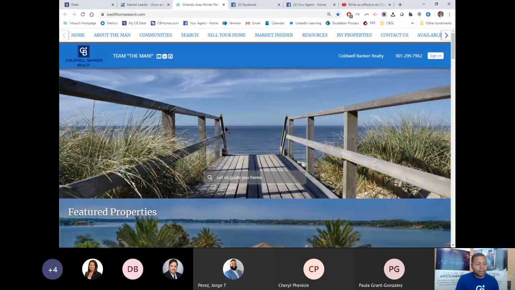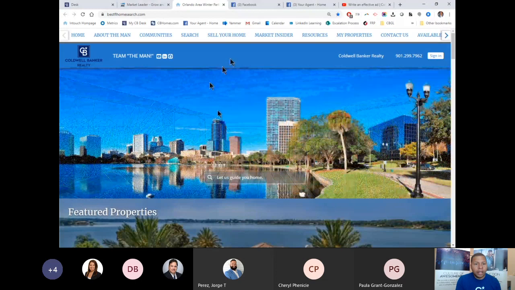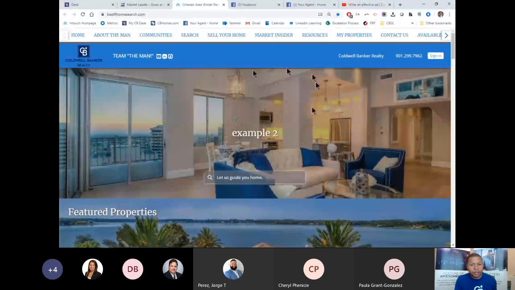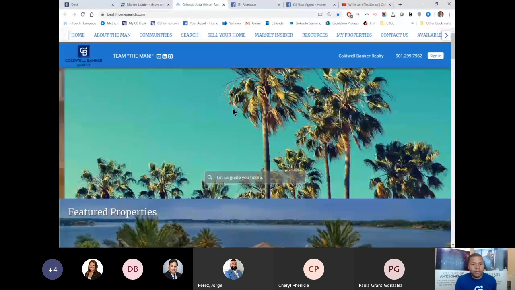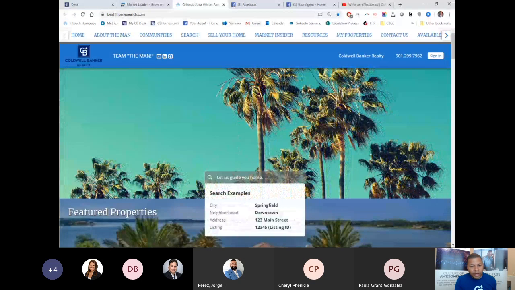You have to have effective landing pages, and our InTOUCH websites give you effective landing pages. Even your home page is a pretty good landing page for a buyer. Your home page is set up specifically for buyers, so a buyer can go here and search for a home.